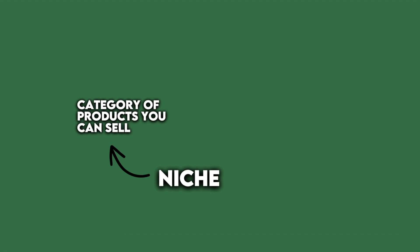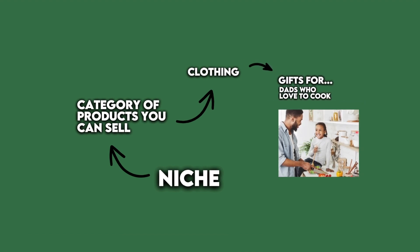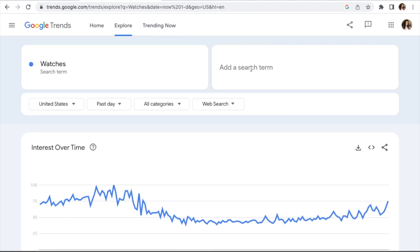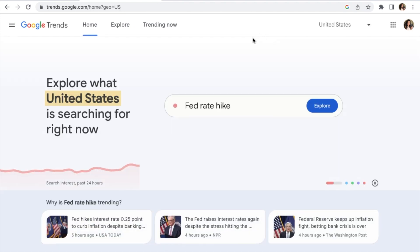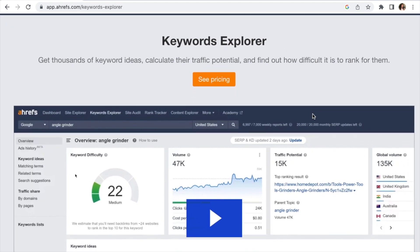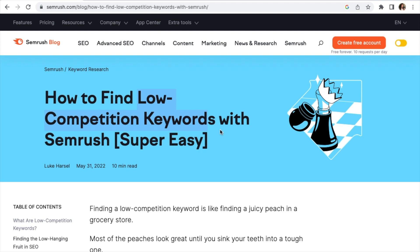The first step to making money on Shopify is to choose a niche. A niche is a specific category of products that you can sell. This can be a broad term like clothing, or you can get super specific like gifts for dads who love to cook. If you have no ideas at all, you could use tools like Google Trends to find out what's most popular right now. Just remember that if you actually want to make money, people need to want what you're selling, so ideally find something you're passionate about but that also has good consumer demand. You can also use different SEO tools to find niches with high search volumes and low competition — that's the secret recipe.